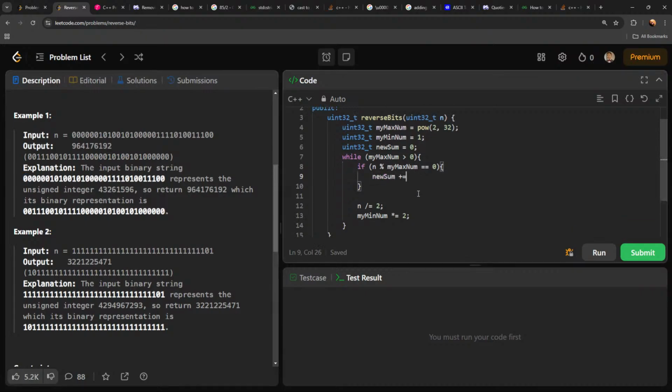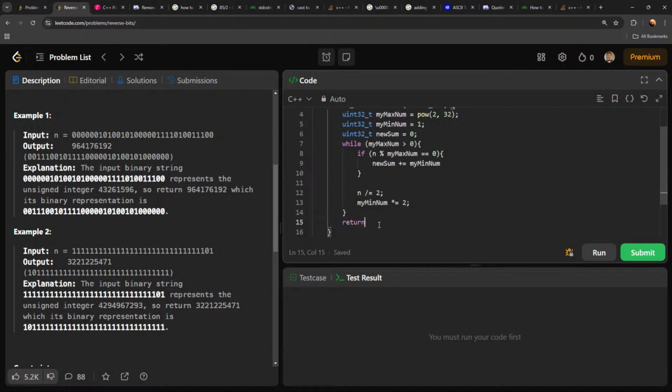New sum plus equal my min num. So for example, here is 1 plus 1. Here's 1 plus 2. I think that works. I'm not certain though.